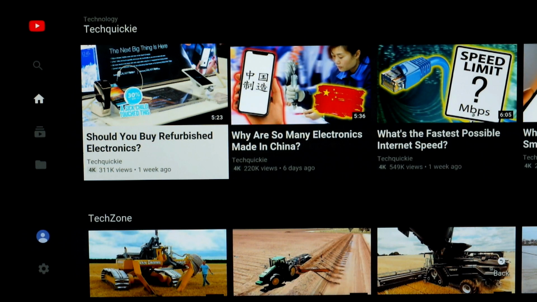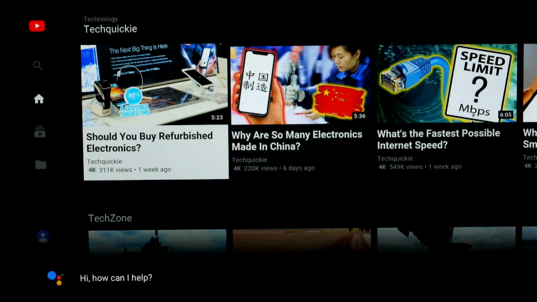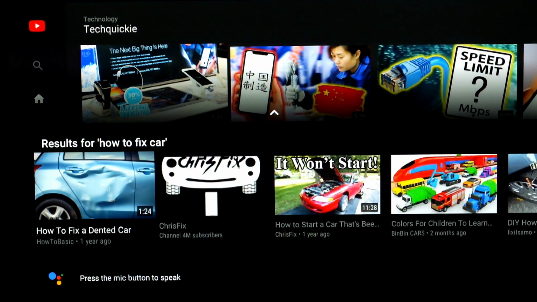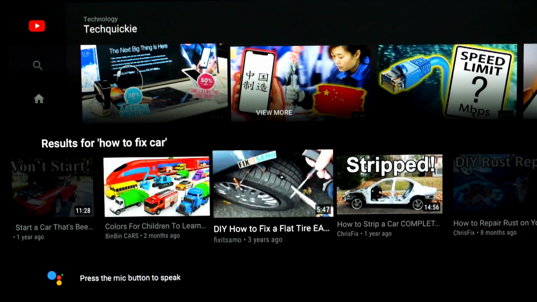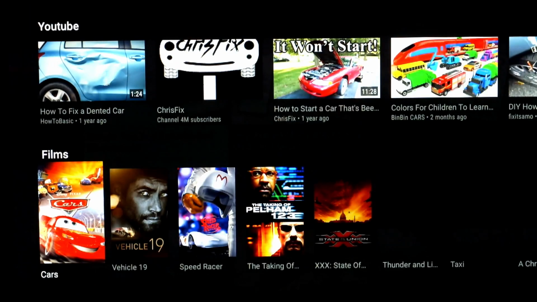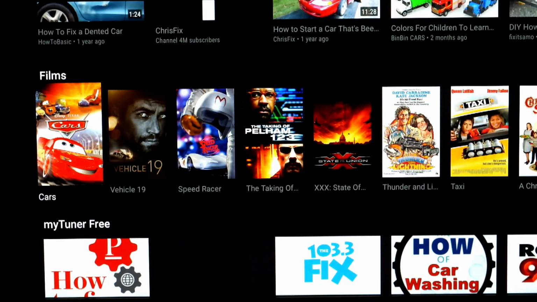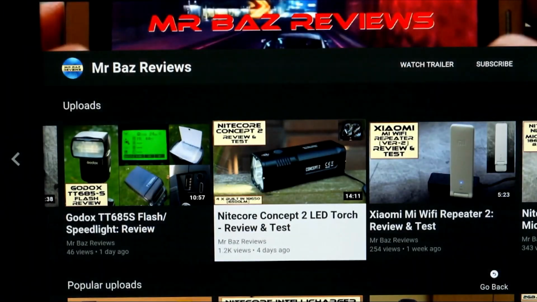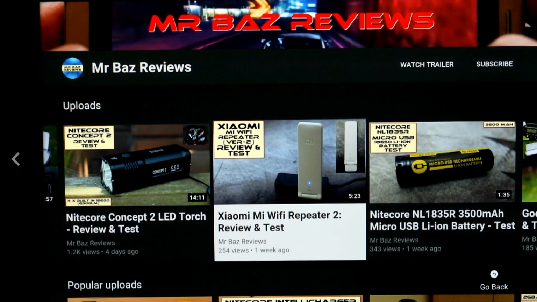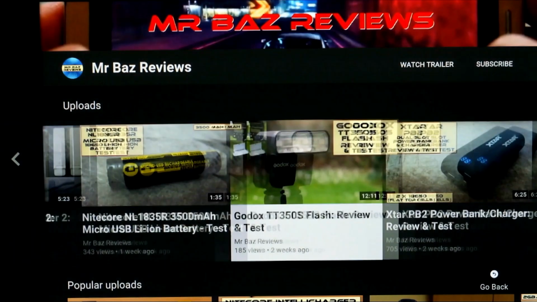So bearing in mind the update has been quite a long time coming, I think it's worthwhile installing. I would still like to see some more improvements, but they have done a decent job with the voice search. That now seems much more responsive, and it also seems to pick up your voice better. So it will search through the apps that you've got. You can also ask it things like the weather. So decent improvement all round. I personally would install it. I'll have to use this a bit more just to see if there's any bugs or any quirks.